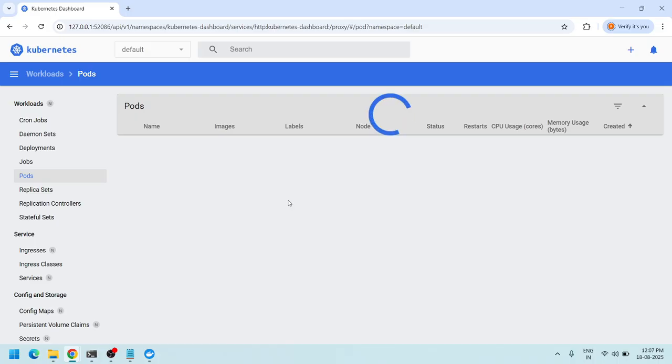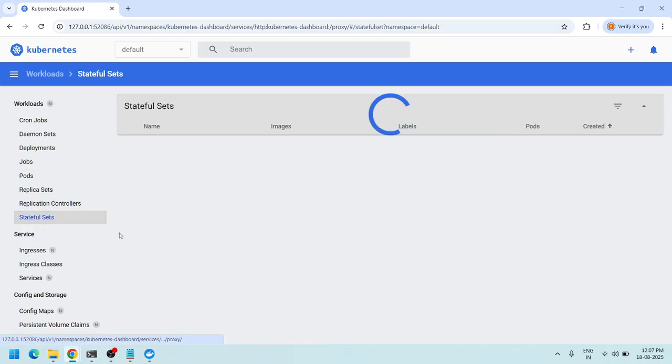Let's go to the pods. A little bit slow.